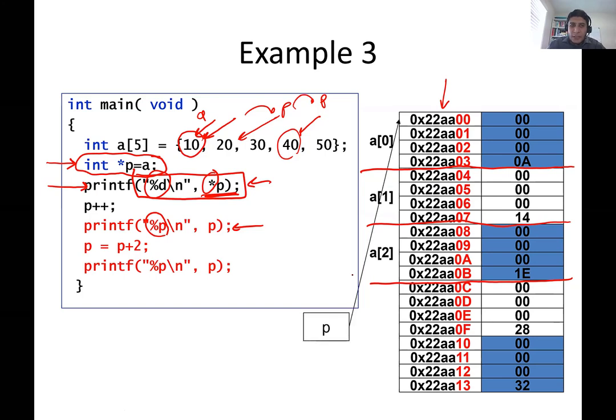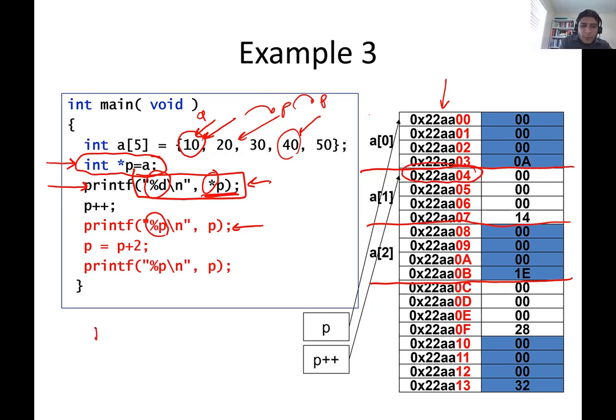Then at the beginning, by assigning B to A, you make B pointing to the first element of the array. Afterwards, if you try to print the value, then it gets you the first element. If you try to increment, you increment by 1. But because we know that B is a pointer of type int, the compiler at the end will increment by 4, right? So it will move to this address.